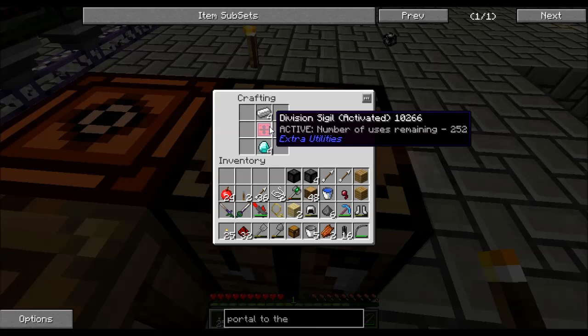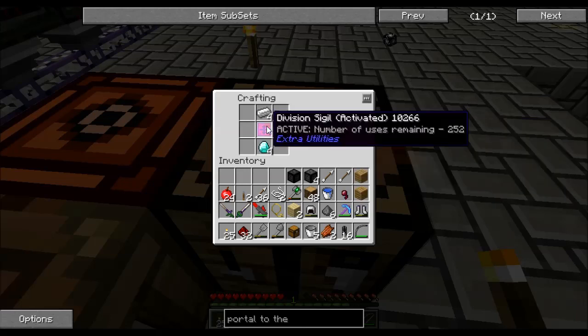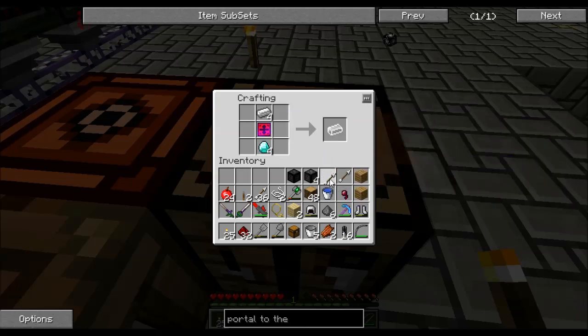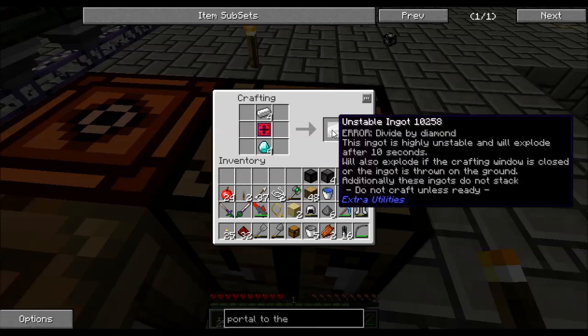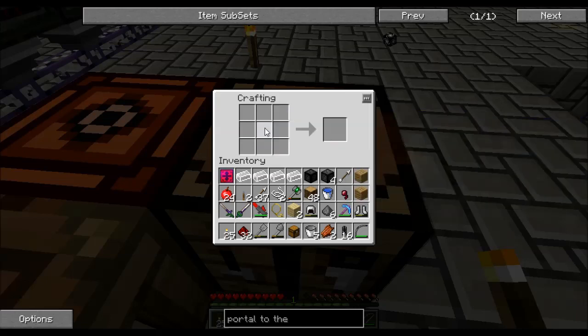The Division Sigil itself doesn't craft. The ingots are the ones that crash. So I will just throw this out of my... No, I still want to shift click this though. So maybe I'll make one more space. I'll do this. There we go. Okay. Alright, 10 seconds. Here we go again. Round 2.